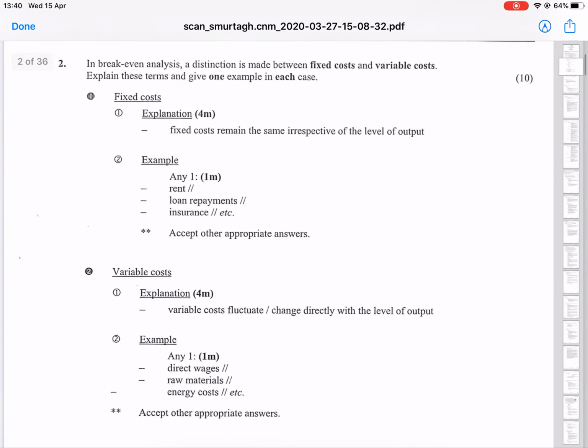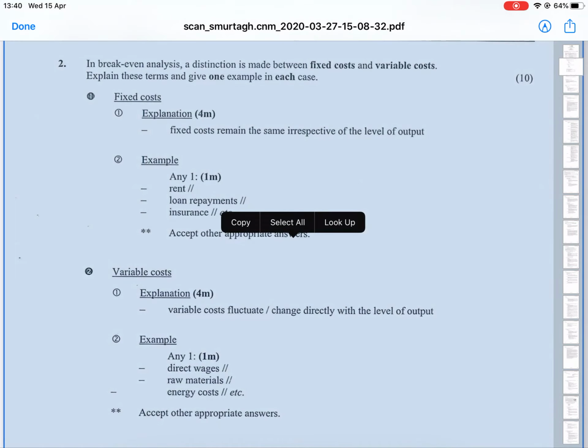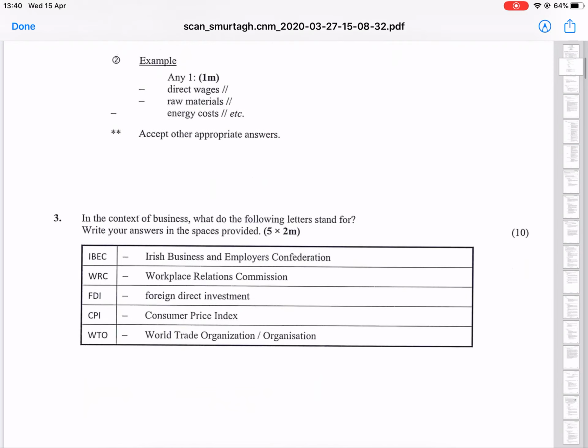Whereas the variable costs, well, they fluctuate or they change directly with the level of output. In other words, maybe the more you produce or the more you make, the higher or lower it will be. Very topical, obviously, at the moment with what's going on in the world, that a lot of variable costs for businesses will be down. So wages, for example, they won't be paying as much wages. The costs of raw materials to build or make things, or if businesses are closed down, they won't have those raw materials expenses, etc. So again, just the differences between fixed and variable costs. You have to know the definitions of each and an example of something that would go into those categories as well.